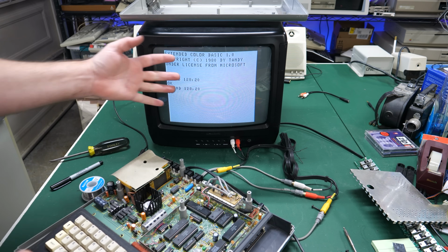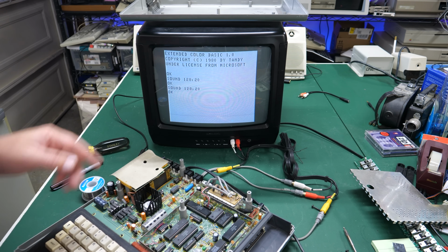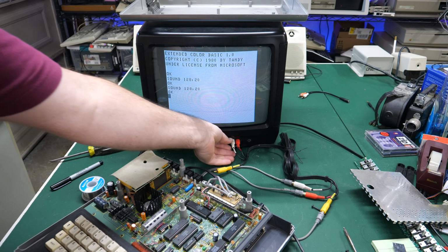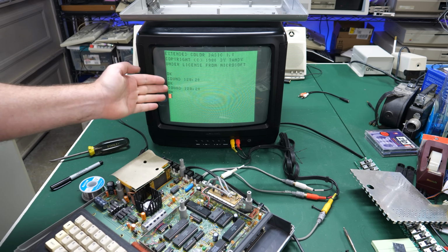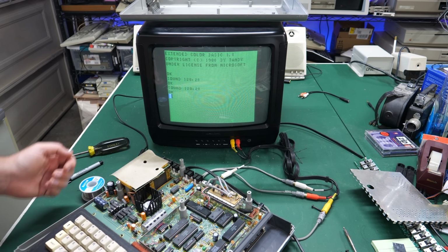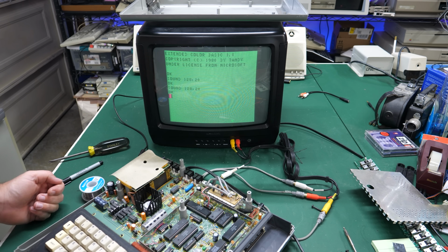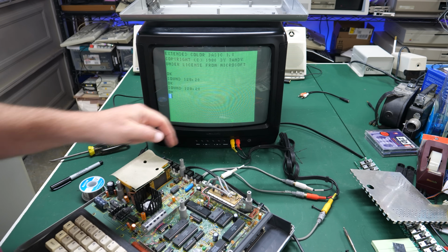And if you had a nice crisp monitor, this would really save your eyes from squinting at those letters, because the letters themselves, here we are back at the color screen. There is kind of some blurring around these letters. So you would develop a little bit of eye strain, I think. I know I sure did, typing in those long BASIC programs over several hours at a time. So yeah, having that monochrome mode would really save your eyes a lot of trouble.